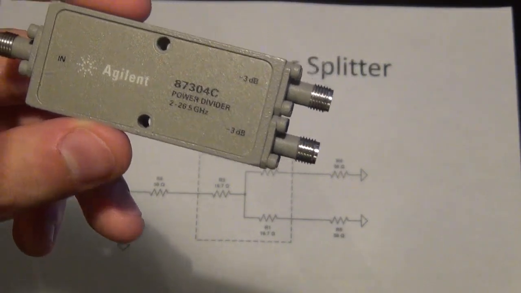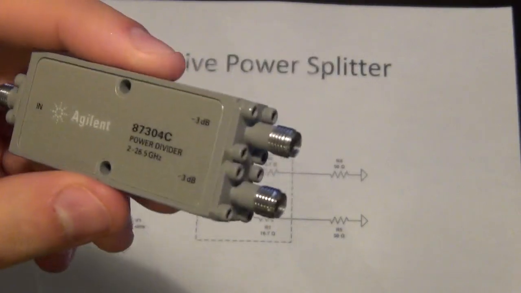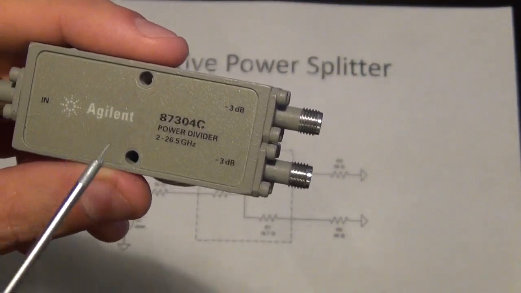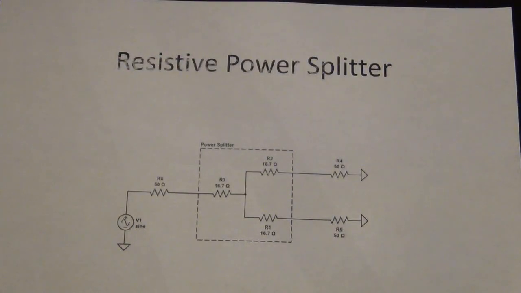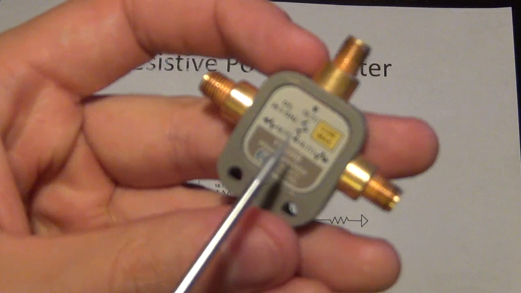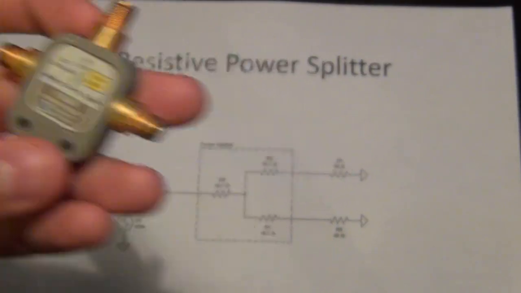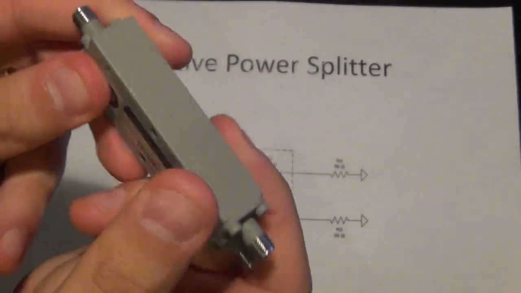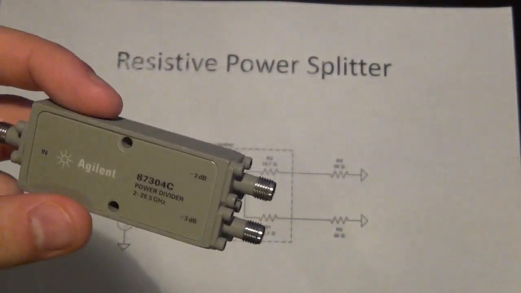So maybe minus 3.5 depending on how much loss this has. But from 2 to 26.5 gigahertz, this adjuvant part is really broadband, but you can see it starts at 2 gigahertz and it does not start at DC, unlike the other one, for example, that we saw here. This is also a 26.5 gigahertz divider, but it starts at DC. So this is resistive, and this one is based on microwave components. I can't open this because it's really well closed up, and it's a rather expensive part. But it's another example of splitting.